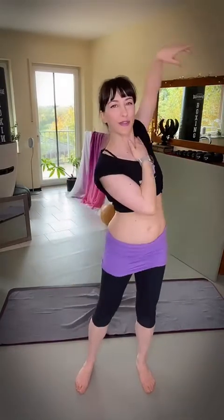This is also some bonus movements you can do to open up range of motion. I'm holding my hand here for this movement. If you don't have time for a full warm-up or the full boost session, you can do this. I'm holding my hand on my clavicle. This gives the joint a sense of safety and it opens up a tiny bit more movement there.